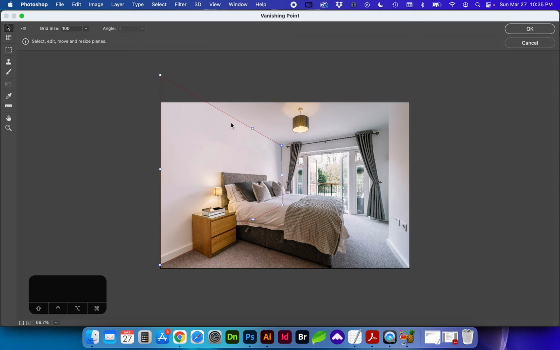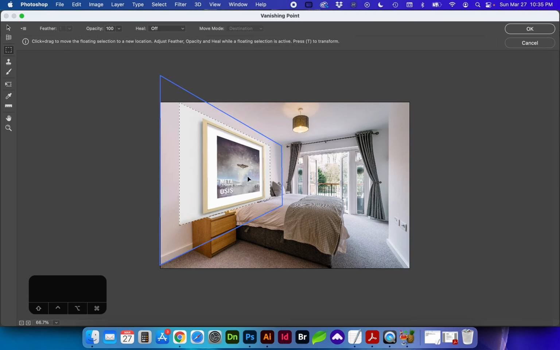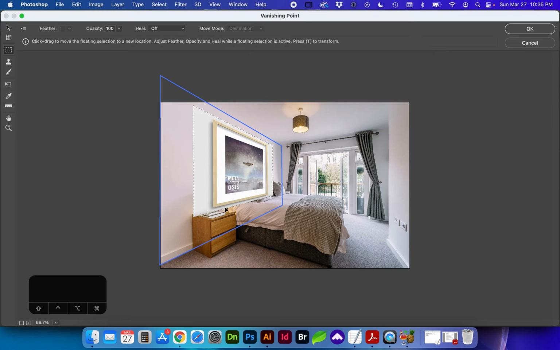All right, once this looks correct, I am going to do a Command V to paste in our copied artwork. And now we can transform with Command T or selecting the transform.